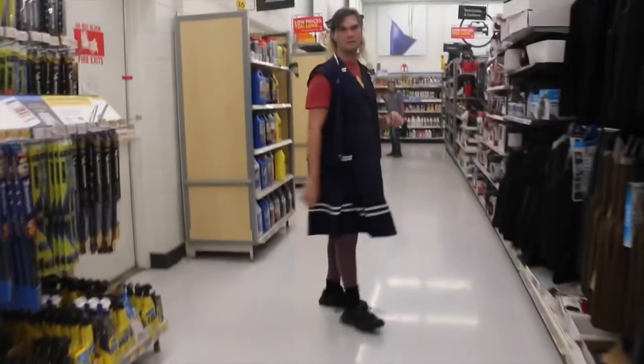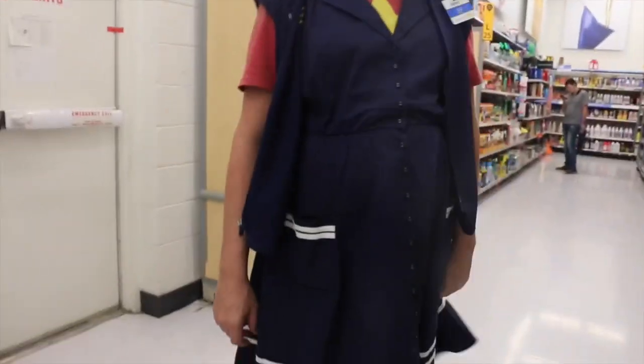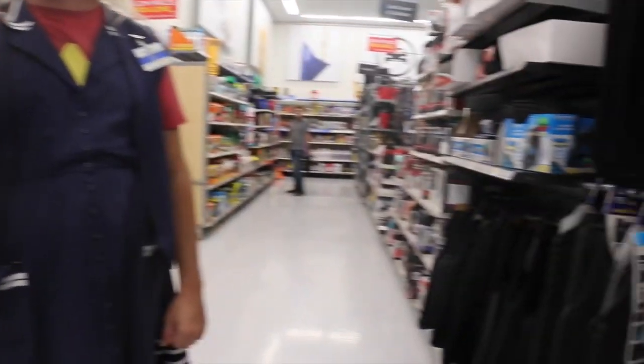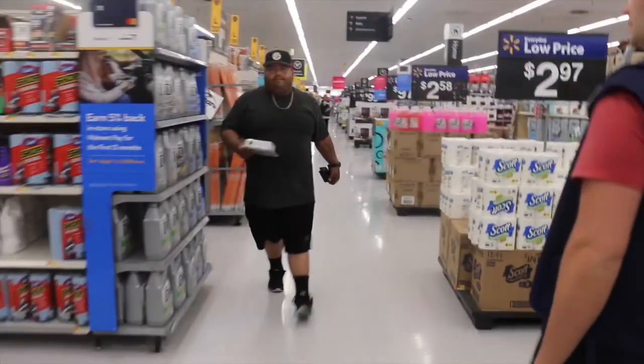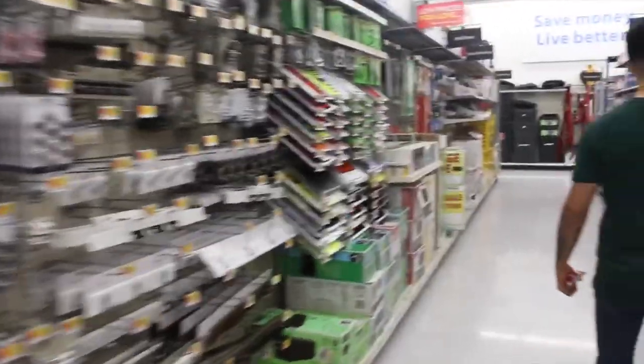Excuse me? Do you know where the self-tapping screws are at? What? Self-tap screws? For like the drill bit. Yeah, like you screw them in. We're kind of lost right now. I think they should be over where the tools are. Okay. Yeah, that guy was not helpful at all. They should be over here somewhere. And he just walked away, so we're gonna have to see if we can find it ourselves.